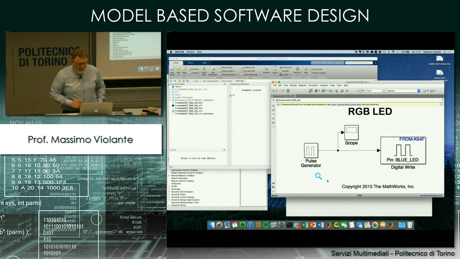Okay. So what I suggest you is to install 2016A so that starting from next lecture, we can do some advancement on the modeling of controllers. What I want to address is how to model using Stateflow.